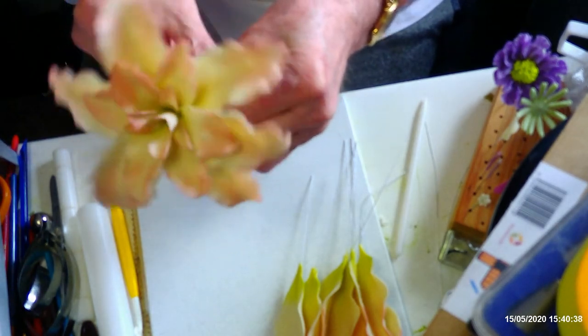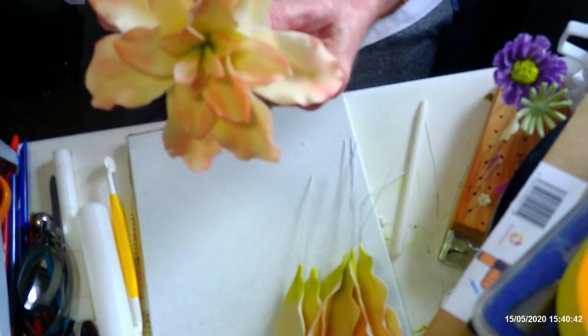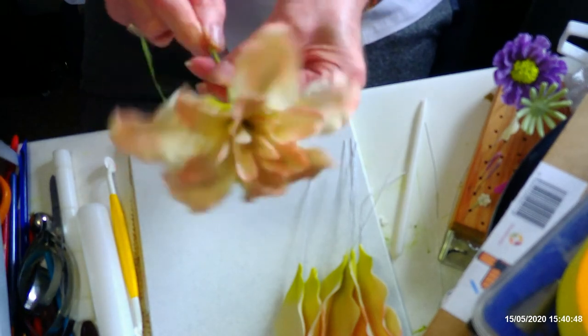I don't often do life-size flowers, but on cakes sometimes there are certain flowers that you can do life-size, like lilies and roses and things like that, because they're not too big. You just got to be careful if you're using anything like that on a cake that you don't overpower it.